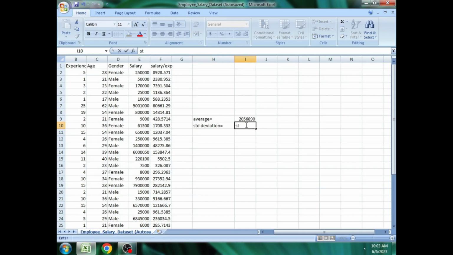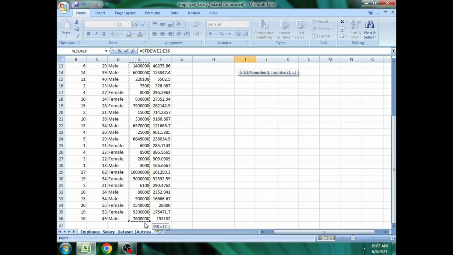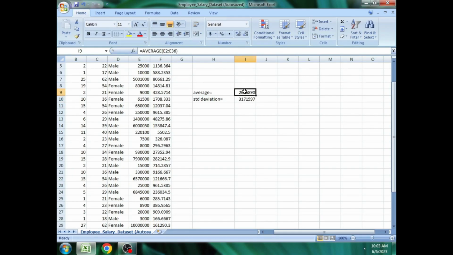It's with the help of STDEV, standard deviation. On what do you want to find the standard deviation? The same salary column. You enter, and the standard deviation is this much and the average is this much.